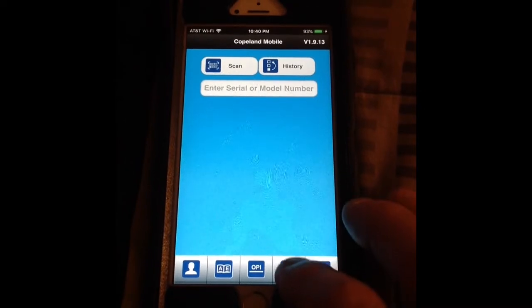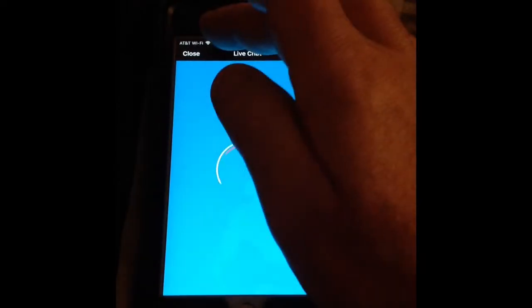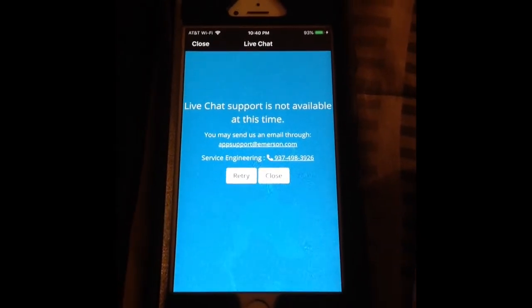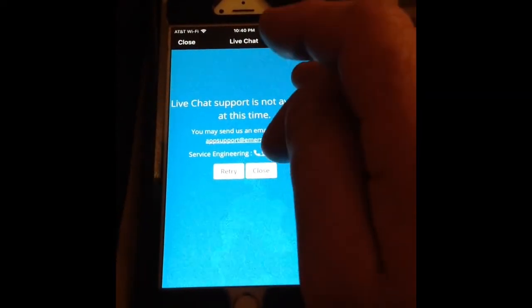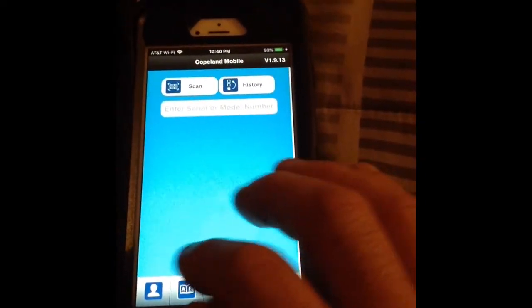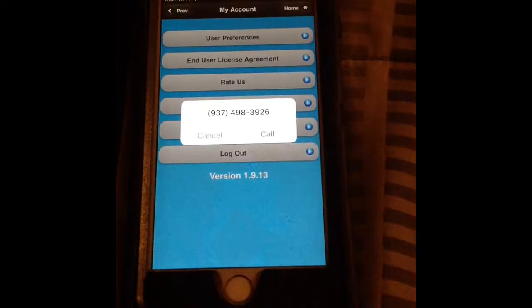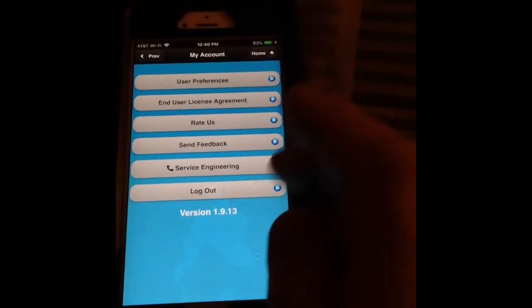And another thing I wanted to bring up is, they even have live chat available. You believe this? You check that stuff out? Is that wild or what? You got even a service engineering. You got live chat available to you for Copeland? That's wild. And also, what I noticed was you can also reach service engineering. You got a phone number for Copeland. Check that out. And you can send them feedback and all kinds of stuff, man. They've really tried to do something good here.